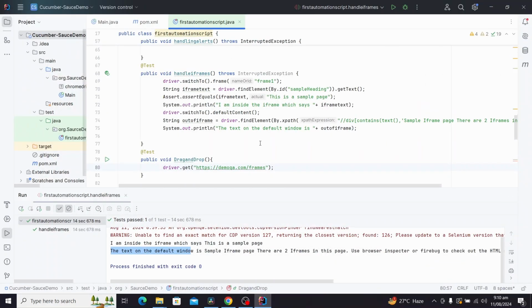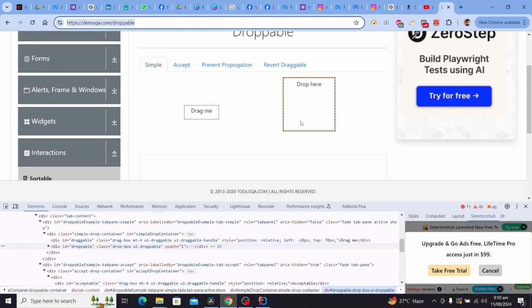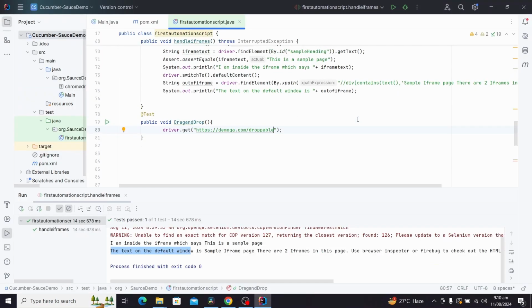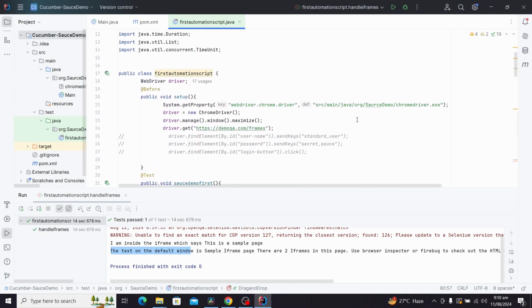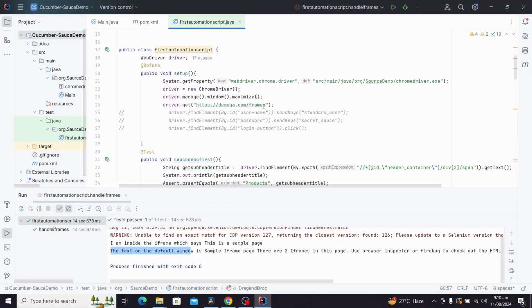Once we do that, you will be able to see that my code is going to land on the iframes page first. That is because I have kept the iframe URL in my before clause, or before annotation.